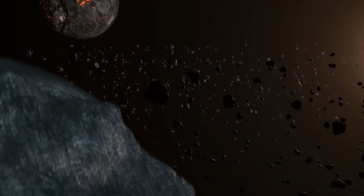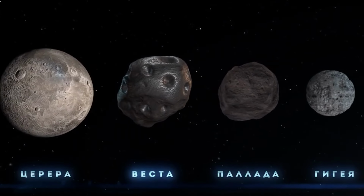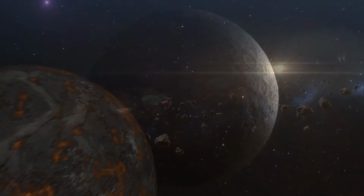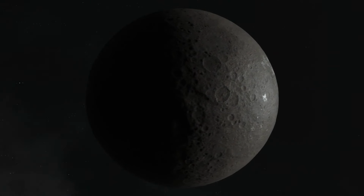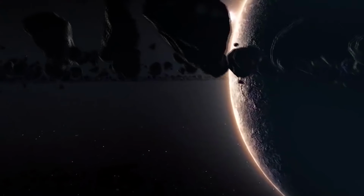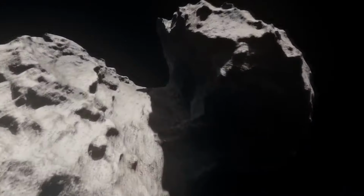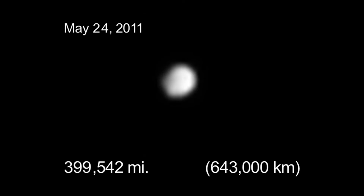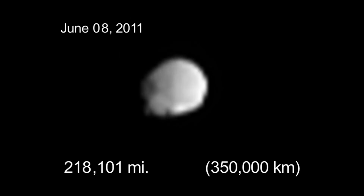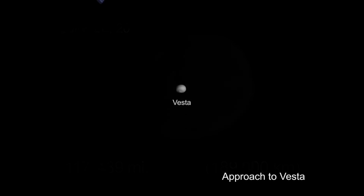On May 3, 2011, a probe took the first photograph of Vesta from a distance of just over 1 million kilometers, after which an active phase of studying this asteroid began. By June 27th, the craft had slowed down, approaching closer to Vesta all the time. And after another month, having already made almost two revolutions around the Sun, the craft reached Vesta and switched to an orbit around it at an altitude of 16,000 kilometers. All of July, the craft was engaged in photographing of the surface of Vesta.